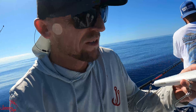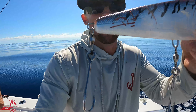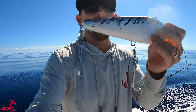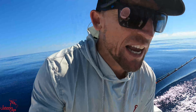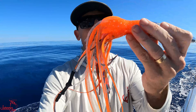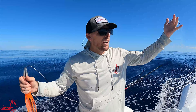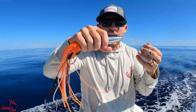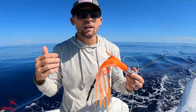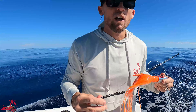Let me show you the lures we were using. This is a Yo-Zuri Bonita — it's got two hooks, one mid-body and one at the back. It dives down by itself but we had an inline sinker with it too. You can see the teeth marks where it got crushed. The second lure is a dart head with two hooks and an inline weight, plus about 50 feet of shock cord. These were getting hammered by wahoo today. We got four wahoo in the ice box — that's enough wahoo for today. Now we're moving over to some deep dropping.